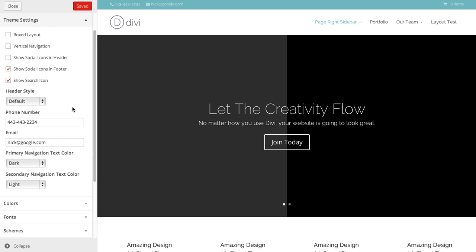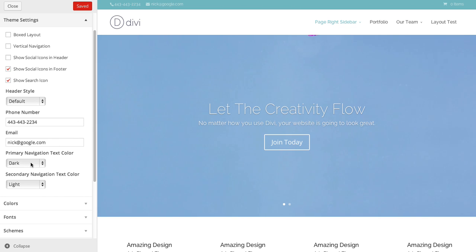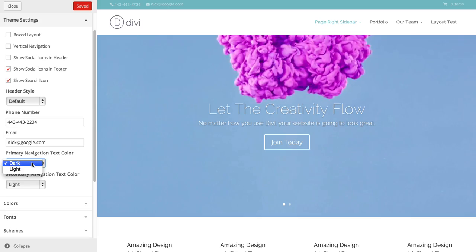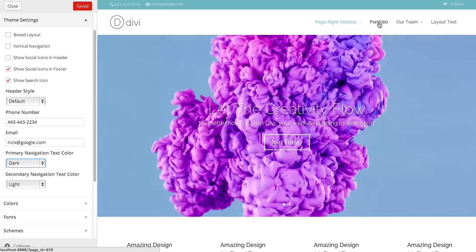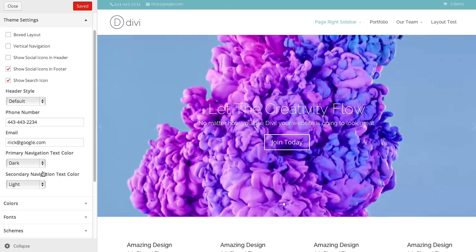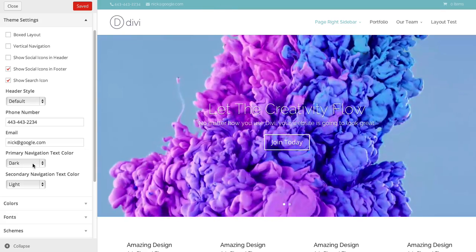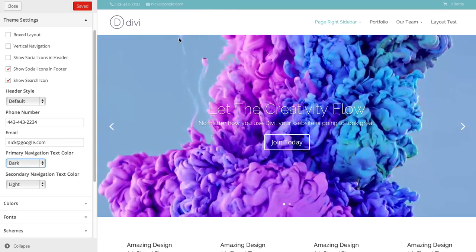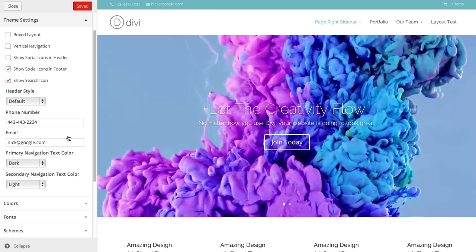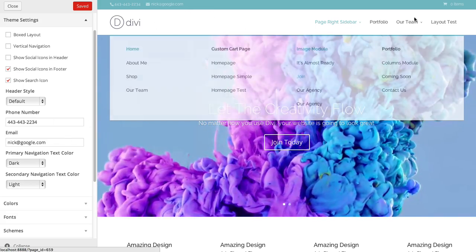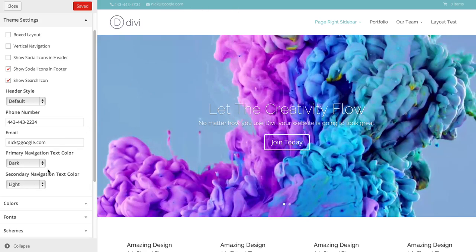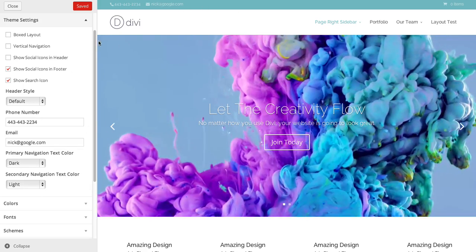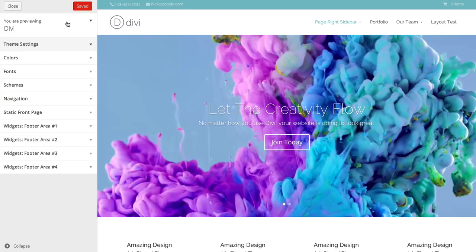You can also choose your primary text color, both for the primary and secondary navigation bar. So primary being this white one, white at the time, and then the secondary being this blue one. So if you want to change the text color from light or dark, depending on what color you make these bars, you can do that. So right now, this is white, so we want our text to be dark, and this is a dark blue, we want our text to be white, so it shows up. But you can change that based on what colors you are using there.